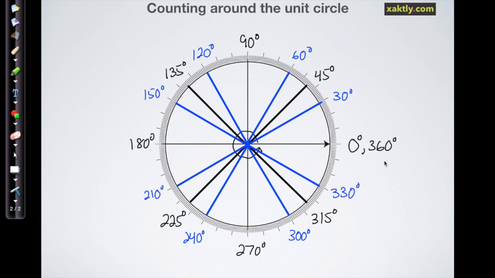So those are the important labels on the unit circle in degrees. Now let's do it in radians. We start at 0 radians, and a full trip around the circle gives us 2π radians. Halfway around the circle then is half of 2π, or pi. A quarter way around the circle would be half of pi, or pi over 2, so we have pi over 2, 2π over 2 is pi, then 3π over 2, and then 4π over 2 is just 2π. So you can see that we're just counting.